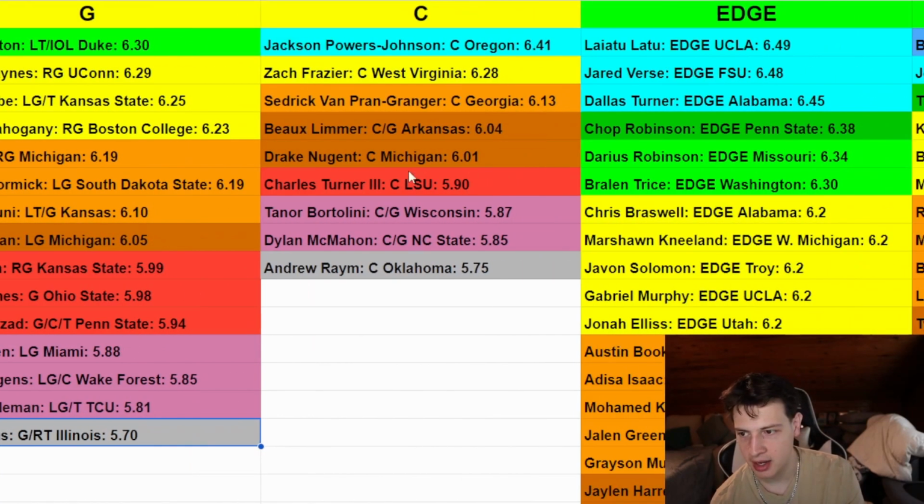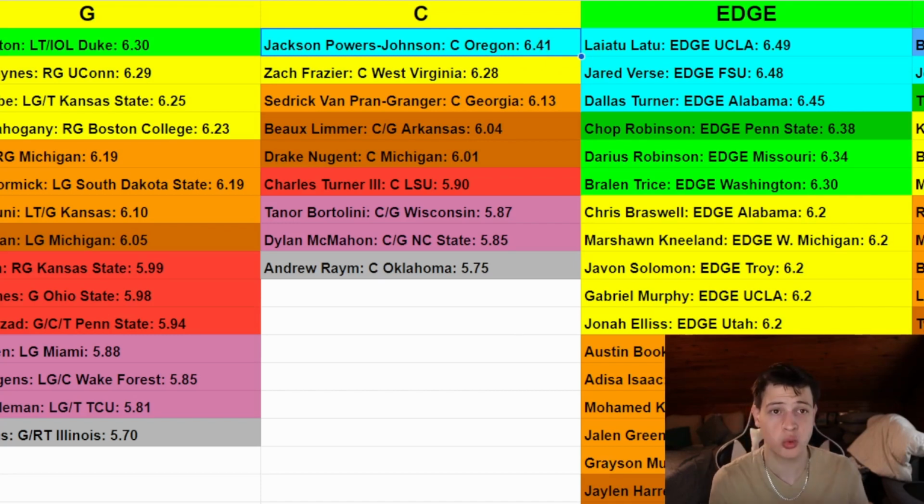And then moving on to center, again, I'm going to talk about these 3 guys, and then you kind of lose me. Jackson Powers Johnson has a first-round grade. He's very, very, very good. He's 6'3", but 328 pounds. For a center, that is massive. He's a massive center. That would be the heaviest center in the league right now. 21 years old, junior. He's young.